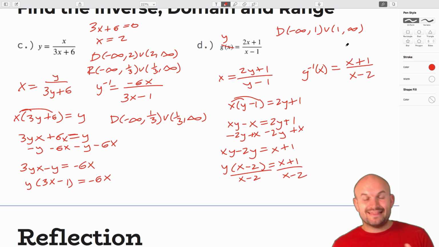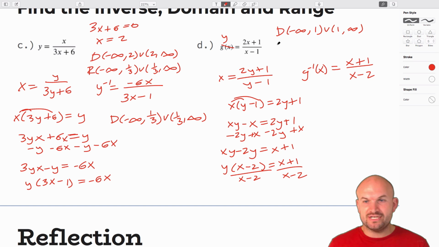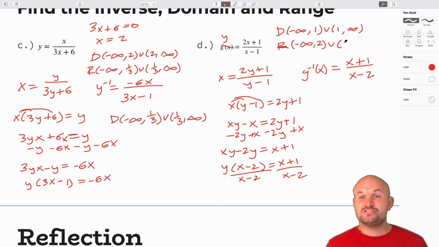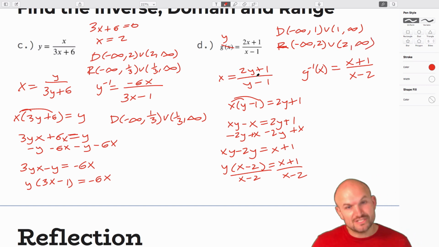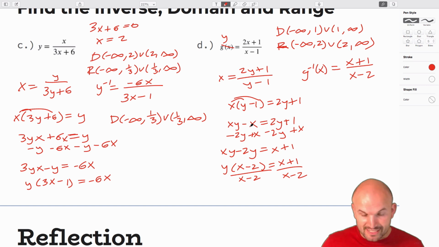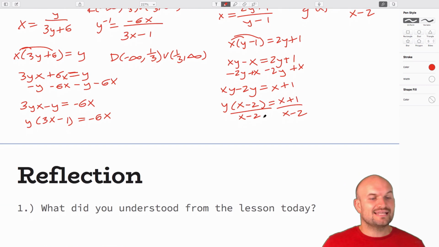And therefore, I can identify now that the domain of that function is all real numbers except for 2. So therefore, the range of my function is going to be all real numbers except for 2. And that, ladies and gentlemen, is how you find the inverse of a function for rational, radical, as well as quadratic using restrictions for the cubic, cube root, and linear.